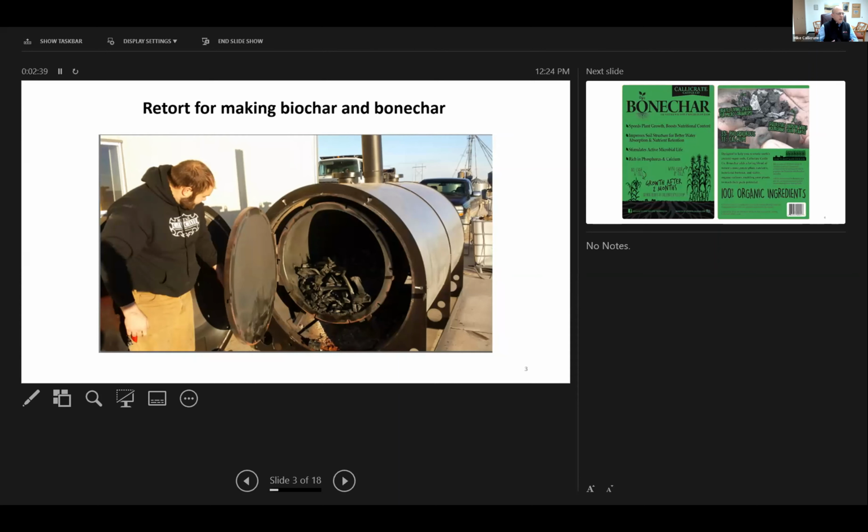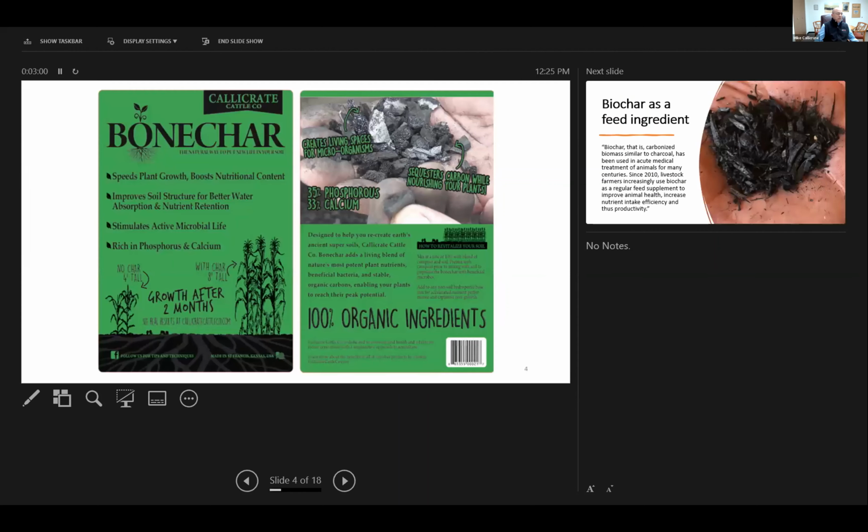And then after you char those bones, they're very easy then to run through a grinder or a roller or some sort of a method to break those up. You can even use a front end loader on a concrete slab and drive over them. But what we did then is, once we got those bones turned into char, which is a really valuable soil nutrient, which we sell at Ranch Foods Direct to gardeners and people growing things in our area.